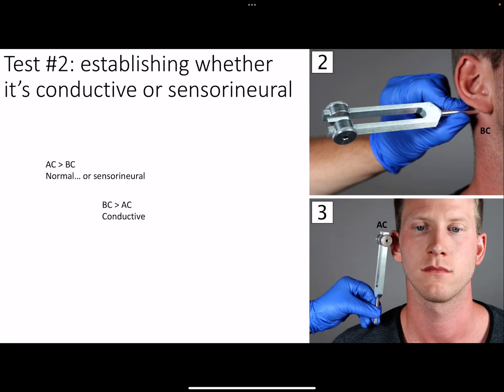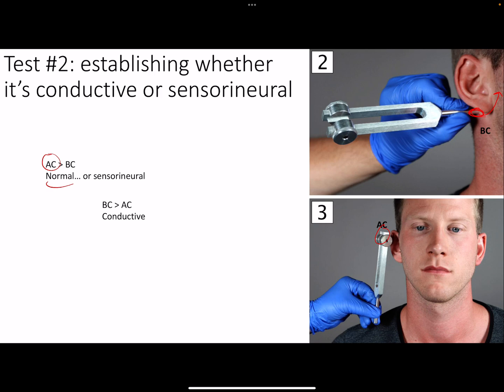Now that we know there's a problem, we want to know if it's conductive or sensory neural. This one's a little easier to understand. Air conduction should always be more effective than bone conduction, right? I mean, we evolved to have sounds moving through the air, not through vibrations of our skull. So normal, the air conduction. First we're going to play it once right here, and then we're going to touch it, Rinne, under the pinna. So this is the Rinne test, and it's right under the pinna of the auricle, and it's supposed to be bone conduction. Bypasses the external and middle ear and just goes right to the cochlea and the vestibulocochlear nerve.